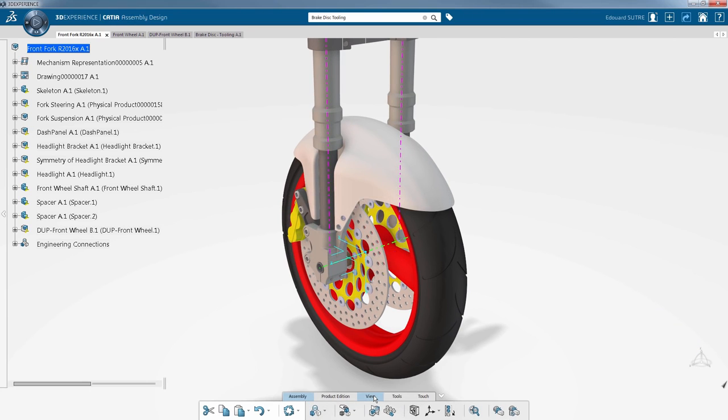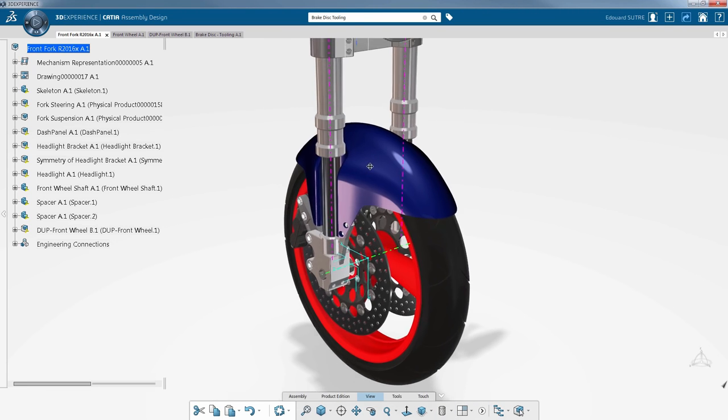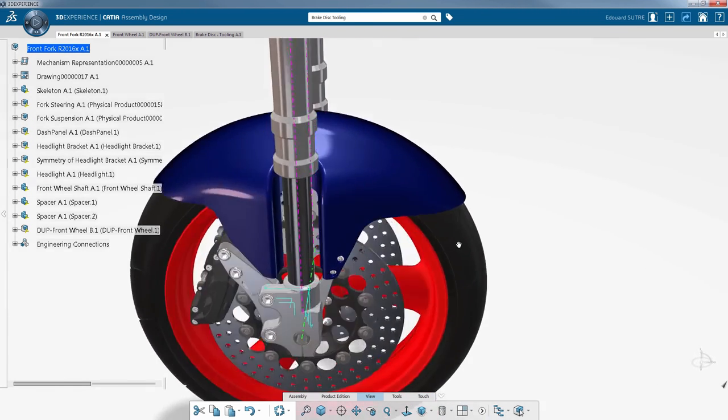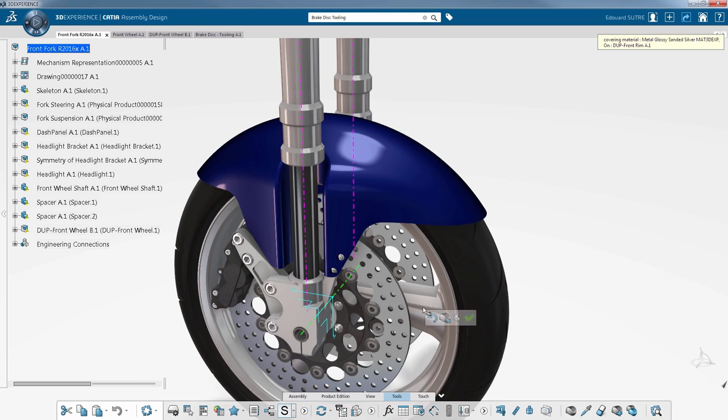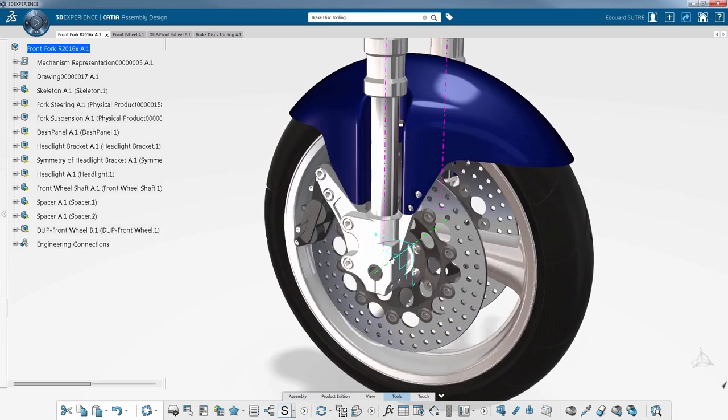The design is almost done, but using material view mode, you can see that the material is missing on the rim, the red part. An easy way to apply a material is to pick one from another part and apply the same material reference on the other parts. No need to search for it in the database.